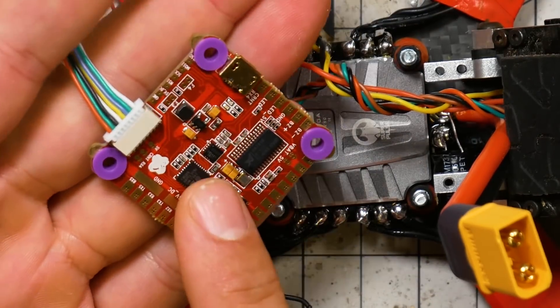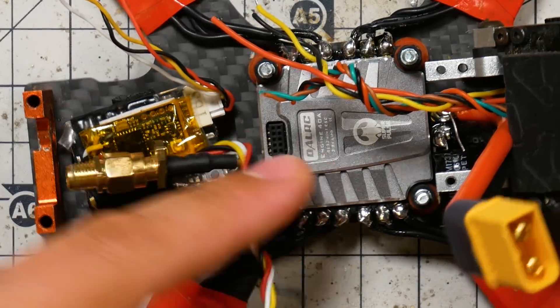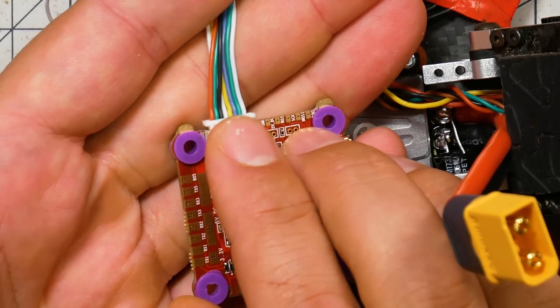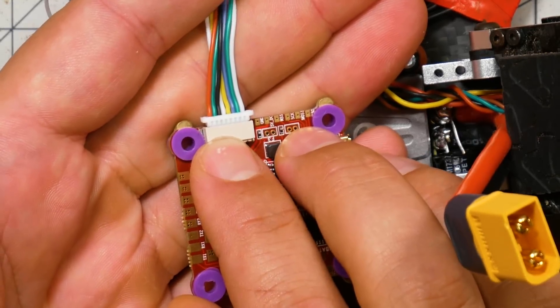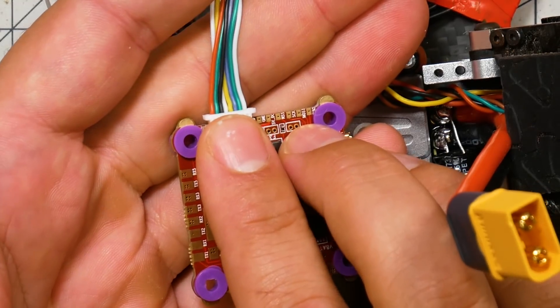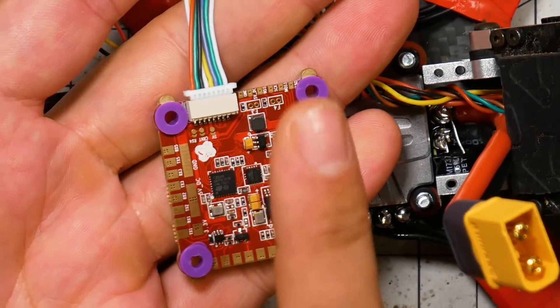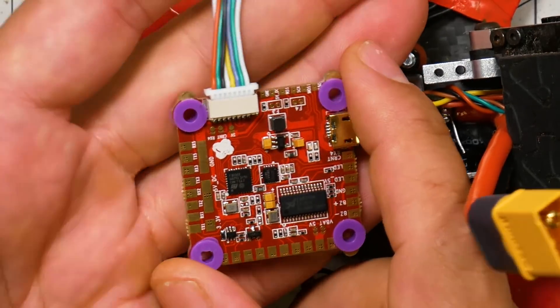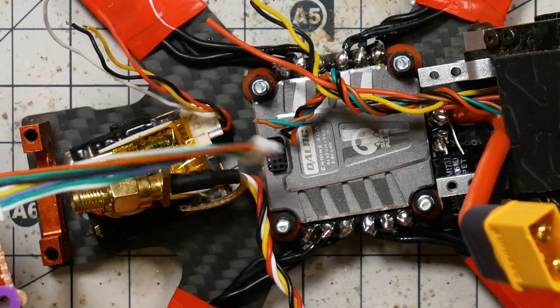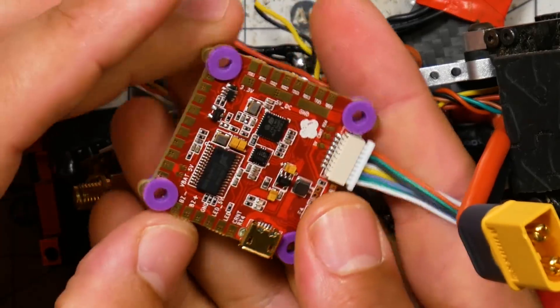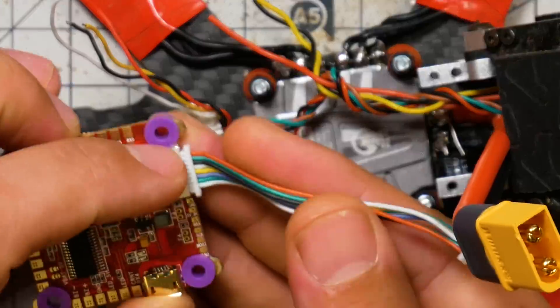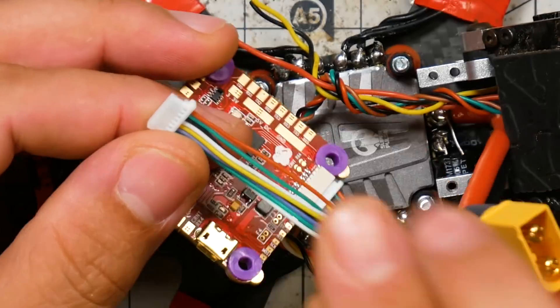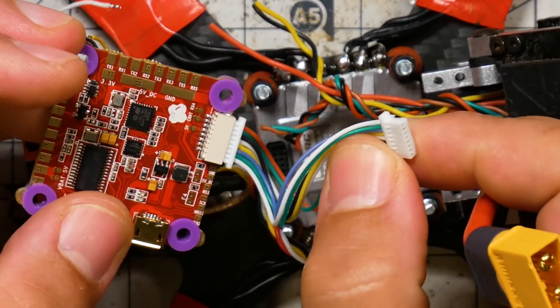So, the lesson for today is, number one, if you have a 4-in-1 ESC and a flight controller, and they have a plug just like this, just because the plug fits in does not mean that it's going to work. In the worst case scenario, you could actually fry your flight controller by feeding battery voltage somewhere where it doesn't need to go. So today, we're going to check this pinout, and I'm going to show you how you can make one of these little wires compatible or even make your own.